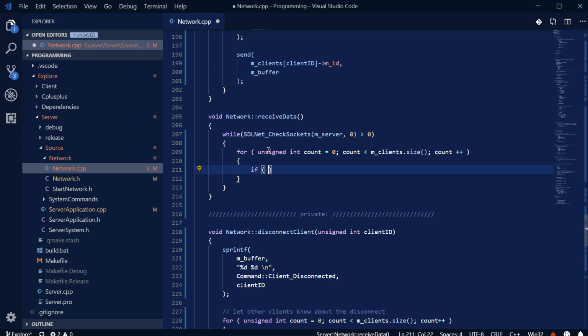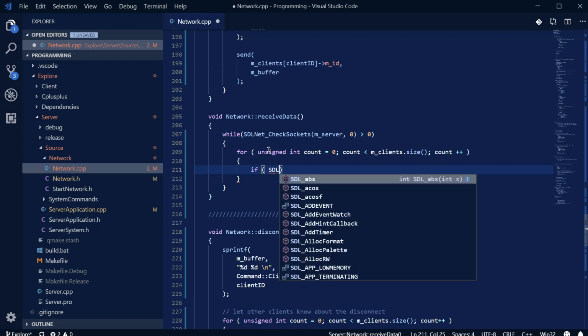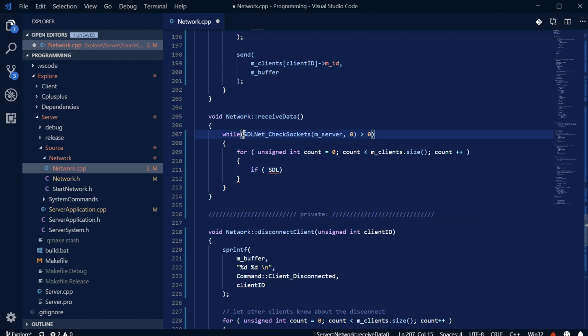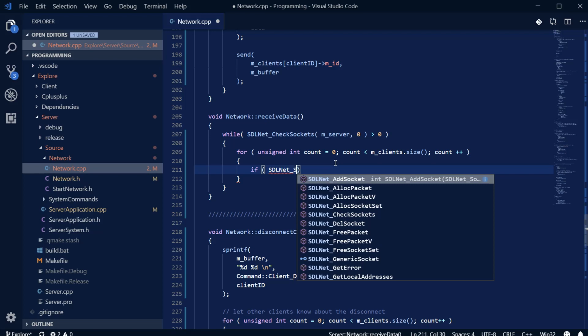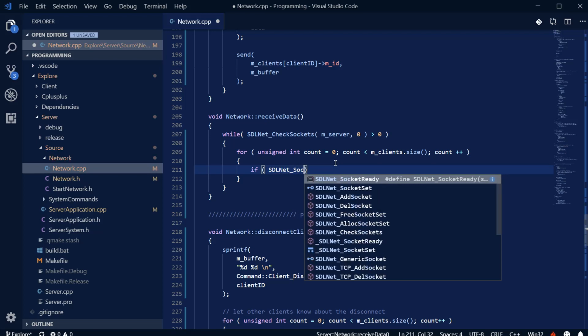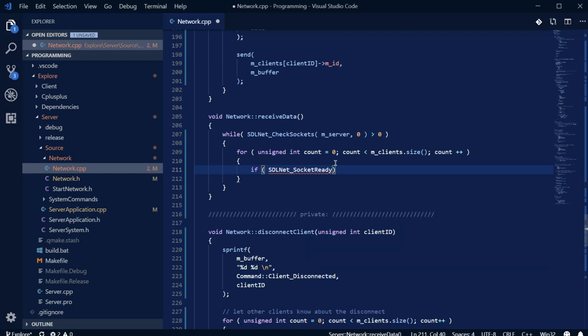And that's SDL. I have forgotten spacing on that to make it readable. That's more readable. It's all split up now. SDL net underscore, this is the command, isn't it? Socket ready. So we've gone to a client, and we're now going to ask that client, "Are you ready?"